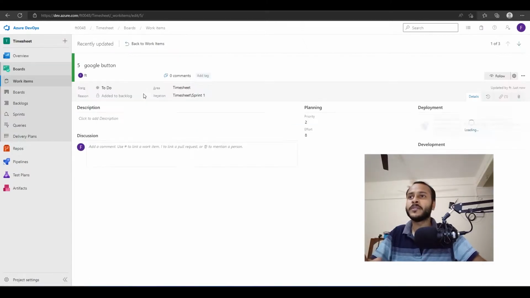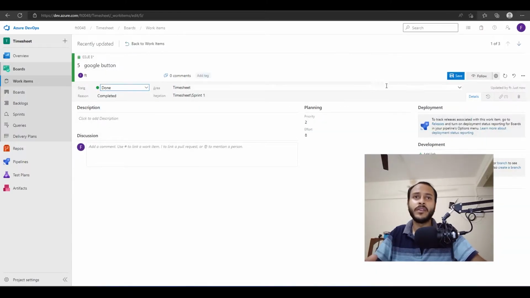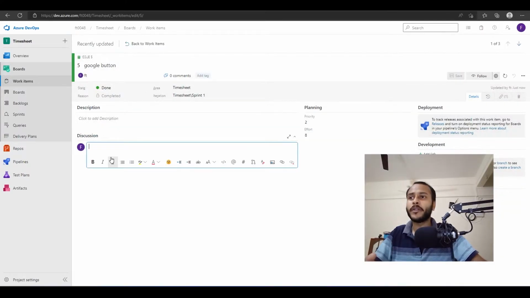If you want, you can change the task, like it is in doing state, and then you can say it is in done state. Or if you want to tag someone, like, this is a button but I'm not sure what they are talking about.